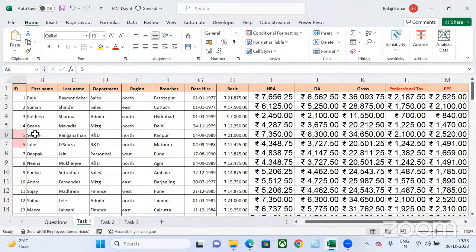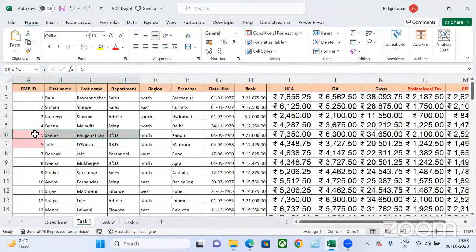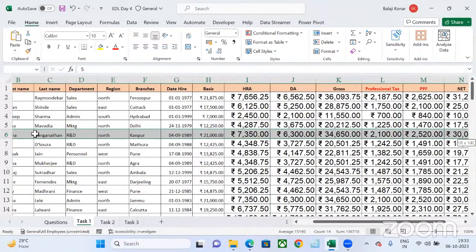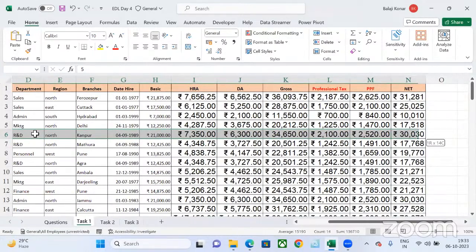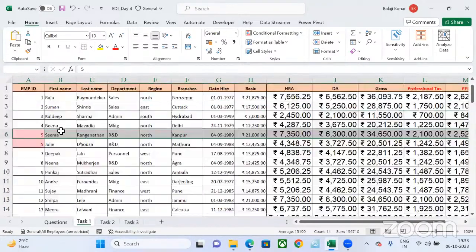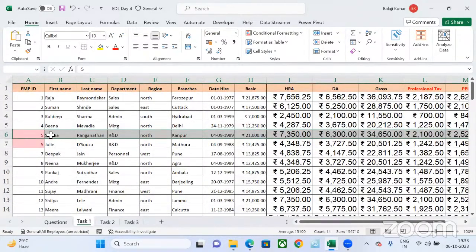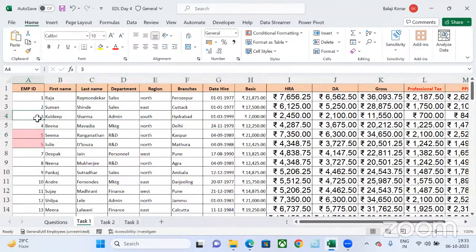Not only this cell, but the whole row to be highlighted, what should you do? Once you're done with that, check how you can do it. I have also given you a hint. You just check it and try once. If you're not able to do it, I will show it once you complete this.